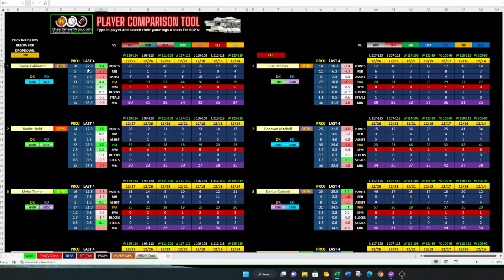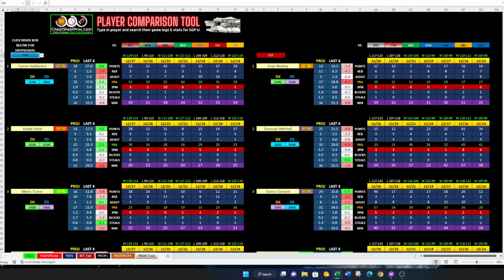So here we can see Halliburton. This would jump up. He's projected for 18 points, but over the last 4, he's averaging 47. Well, we can quickly look at these game logs and see, well, he had a 43-point game and a 12-point game. So it is just an average. He's kind of all over the place. So I don't really like that one, but that's kind of what we're going to use to pick players out.